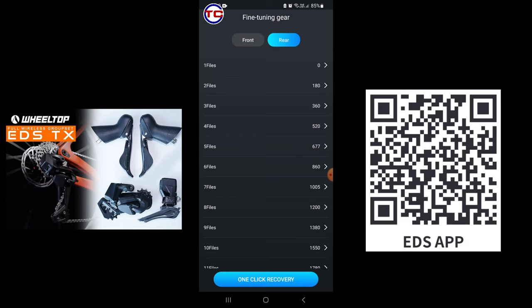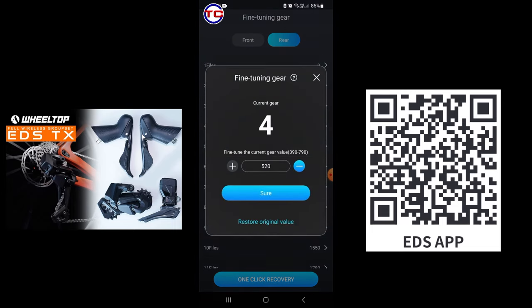So let's go back to the menu. Let's put the variable back to where it was. So right now, let's say if we want an upshift to be faster, we increase the value. So that means, let's say this is the 16 tooth, it's going to jump much faster to the 17 tooth, based on the larger value on your derailleur. So this is just an example of how you should do your fine tuning.